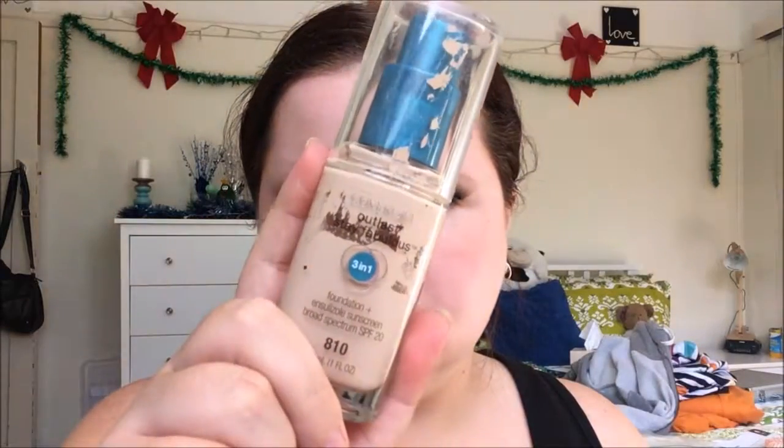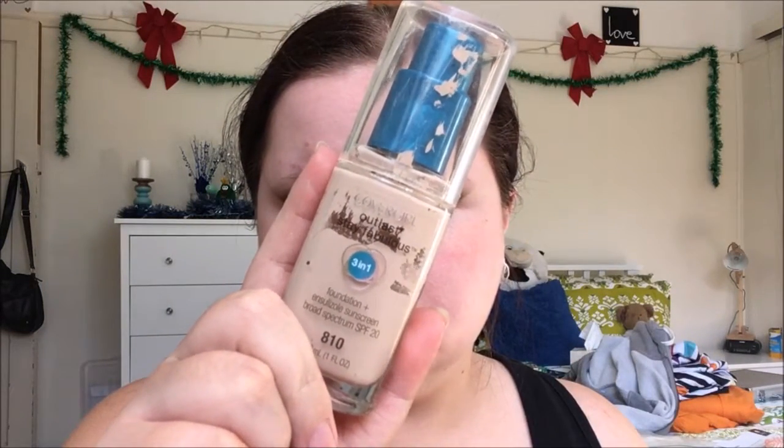Then I'm getting my foundation brush and I am just blending around just to make sure that the primer is fully sunk into my skin, because a lot of these silicone based primers do make my face go quite oily. But I found that doing this also then creates a barrier of the primer on my brush, so that the foundation doesn't make my brushes dirty.